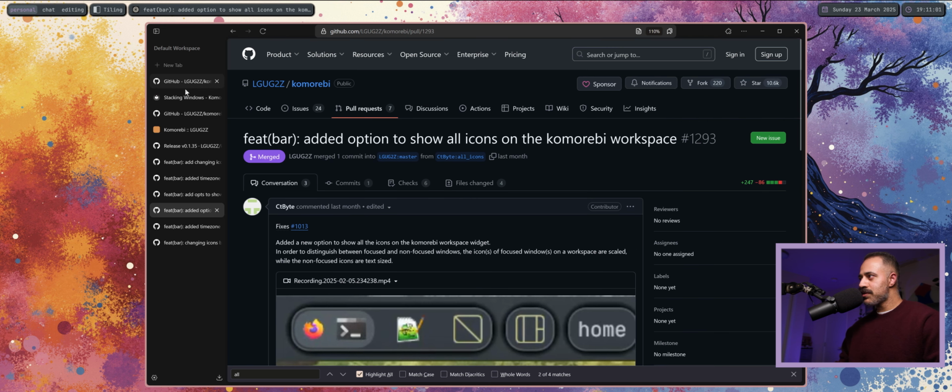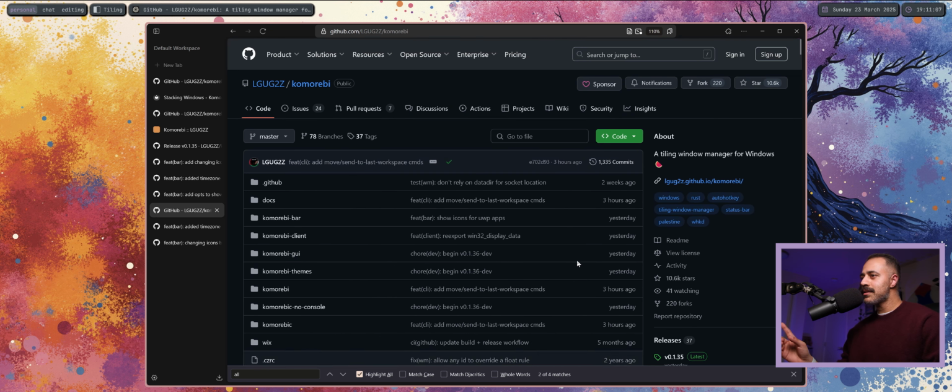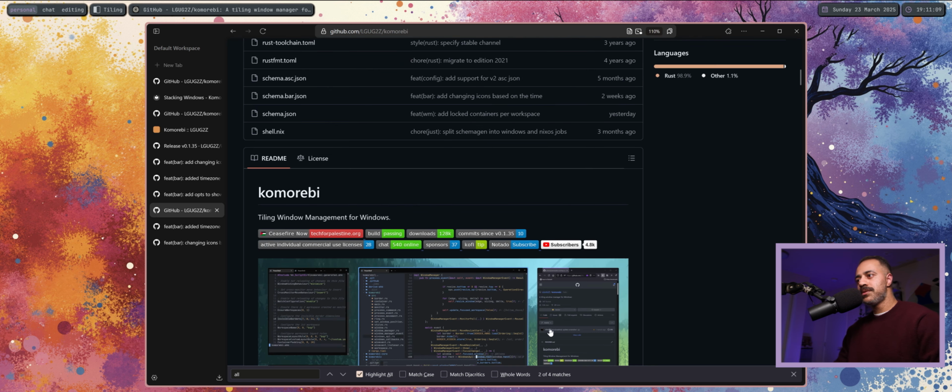That's pretty much all of the features. There are two more things that I wanted to highlight. One is that just in general, if you are developing komorebi, if you're hacking on komorebi, the build times have been significantly improved. It used to take, for me at least, on my Ryzen 5900, more than 5 minutes to do a clean build of the entire workspace.